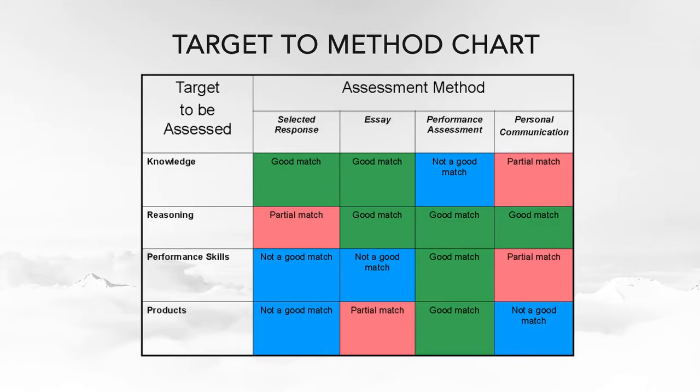Once a teacher has successfully looked at the target and the clarity of the target and the type of target, they can look at the top of the chart and think about method of assessment. So method of assessments such as selected response. The first item there, selected response, includes short answers, true, false, matching, fill in the blank, and multiple choice items. So think of a stereotypical test where we have multiple kinds of questions asking the child to play through information. These are fantastic for finding out knowledge. Okay, DOK level 1 items. This is a good match.